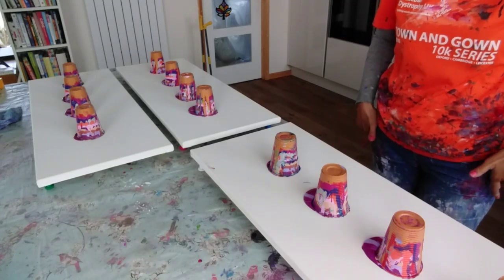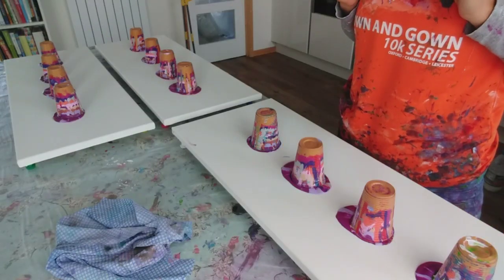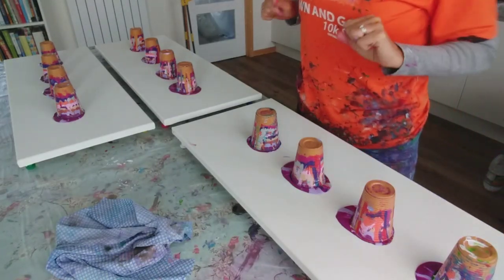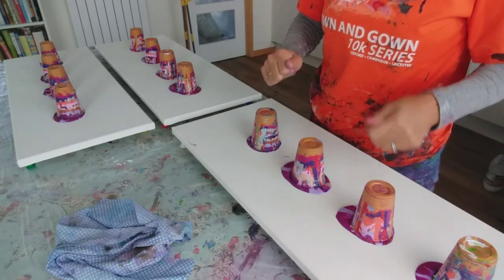Right, I'm just going to wait a minute for all the paint to drain down. I'm so nervous, so nervous. I'm just going to have to go for it. I'm just trying to work out which way to tip the cups.